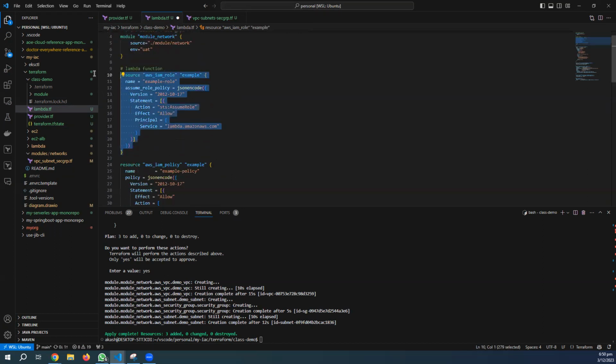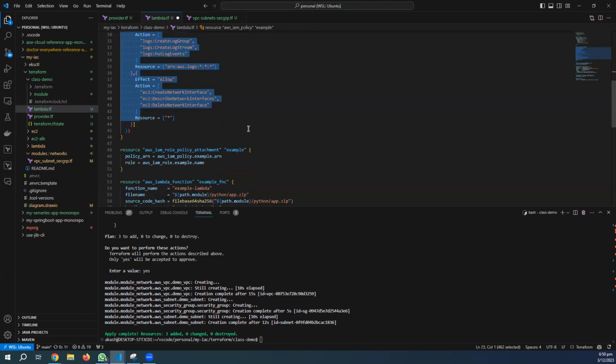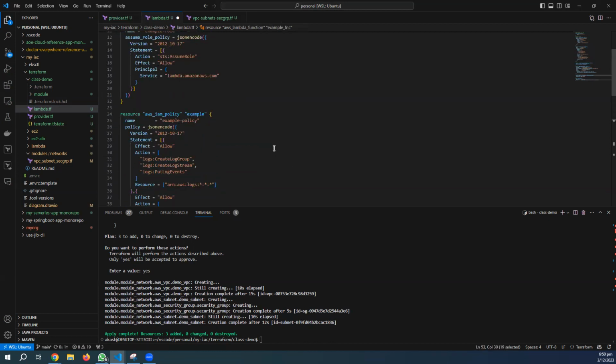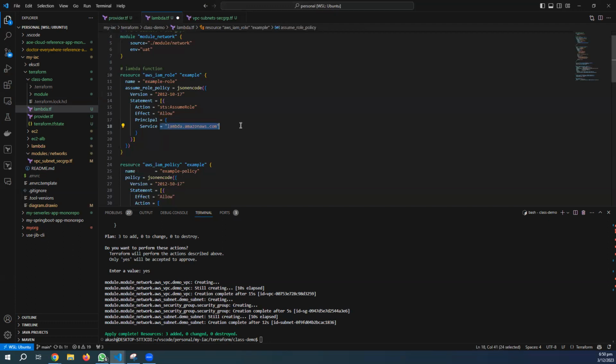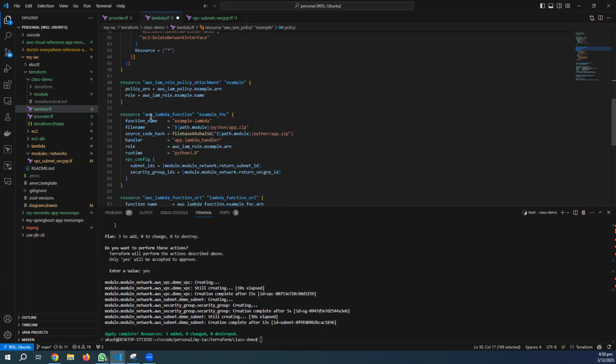First, a role has to be created, then a policy has to be created, then a policy and role has to be attached, and then Lambda, once it's done, can come to this role and automatically assume this role, and the moment it assumes the role, it will also have the permission in terms of its policy, and that's how Lambda is able to publish the logs back to the CloudWatch.